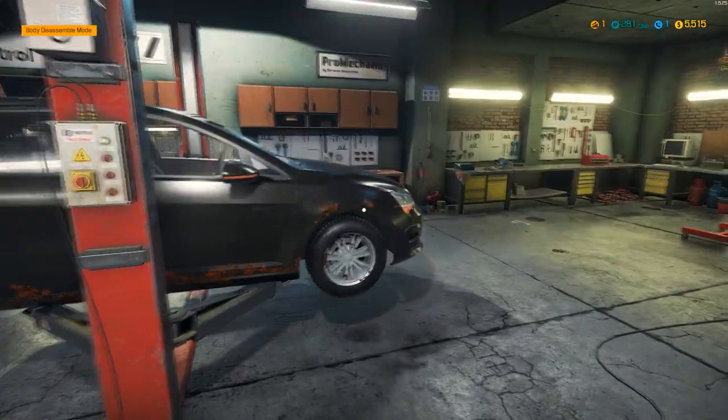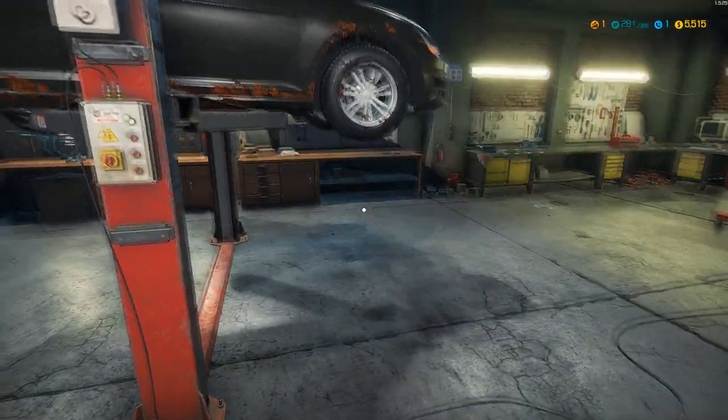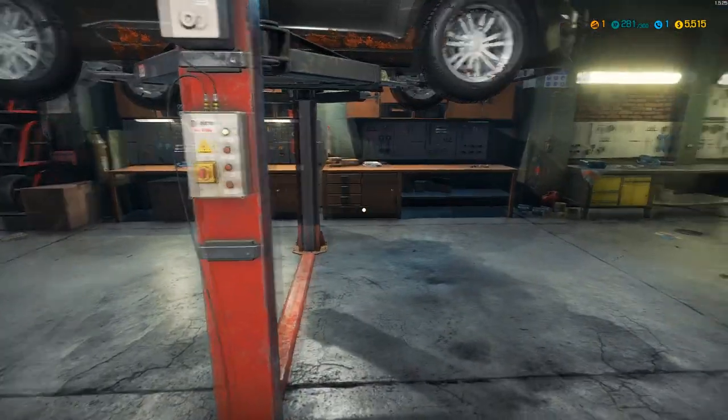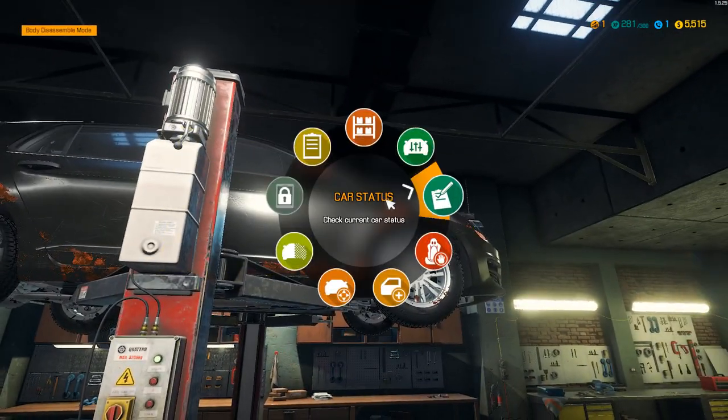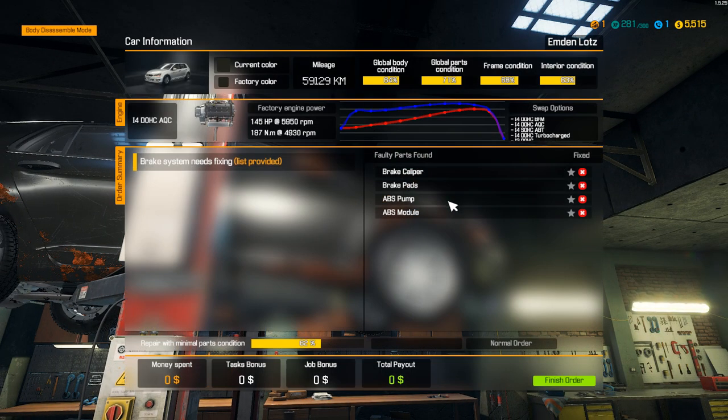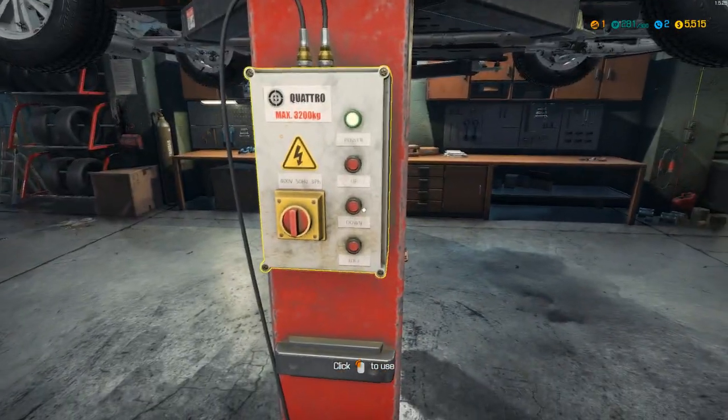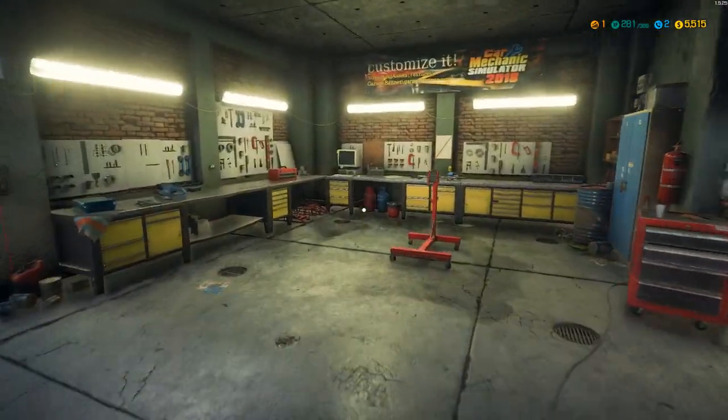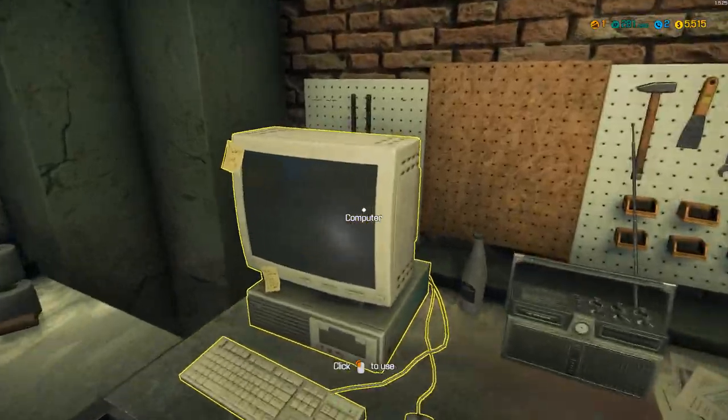No, no, no. We're going to need this one all the way up. We've got brake issues. Actually, let's see, because we're, I believe, in the early part of the game, it tells us the faulty parts. And the ABS is gone, so I'm going to need to go under the hood. And we've got a faulty brake caliper and pad somewhere in the mix. Right, okay, bring it back down here.